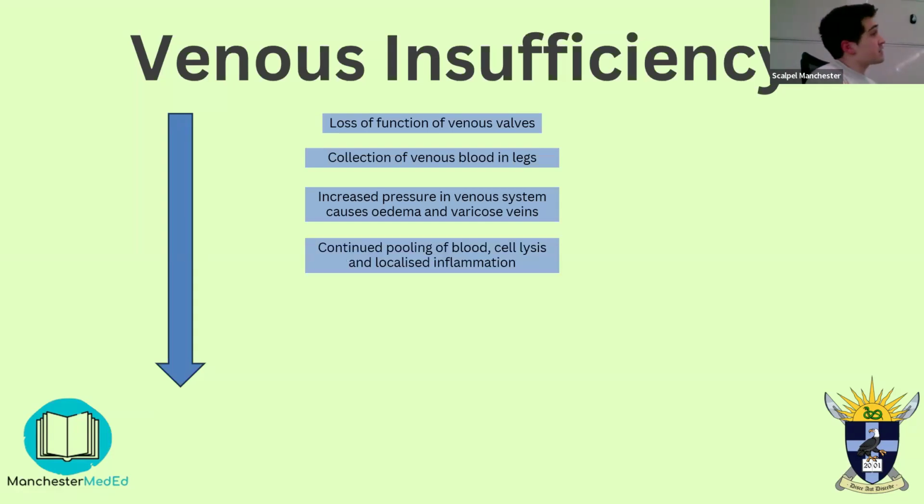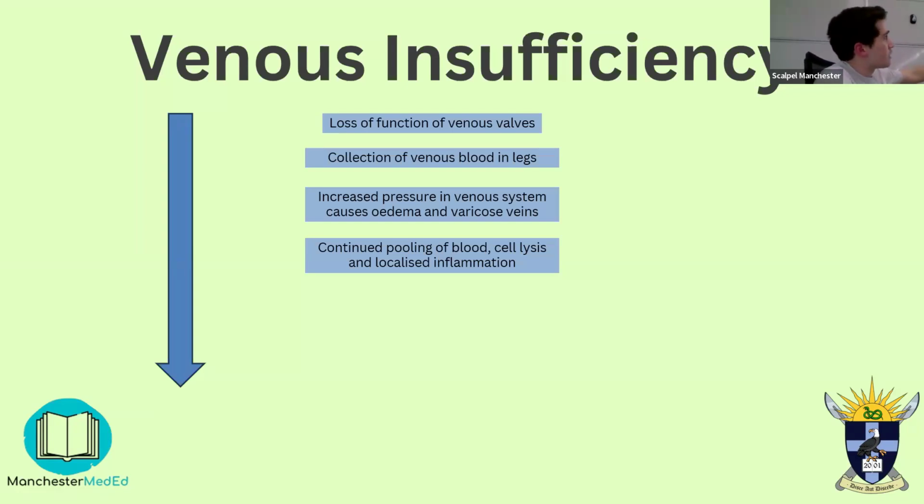So an increased pressure in the venous system, if you remember from your preclinical years, the balance between hydrostatic and osmotic pressure. In an arterial bed, so in a capillary bed, on the arterial end, you've got blood pressure, the physical pressure of the blood. This forces fluid and it forces other things out into the capillary bed. But as you get more towards the venous end, the pressure reduces, and you have this osmotic pressure from predominantly albumin, which draws everything back in.